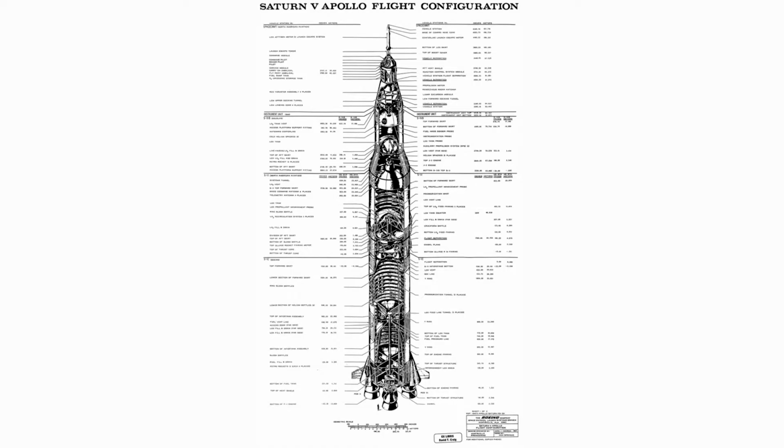There are lots of ways to describe this, but one of the ways in which I like to explain it is to talk about the difference between things that are complicated and things that are complex. Here's an image of a Saturn V rocket. That's a very, very, very complicated piece of equipment.